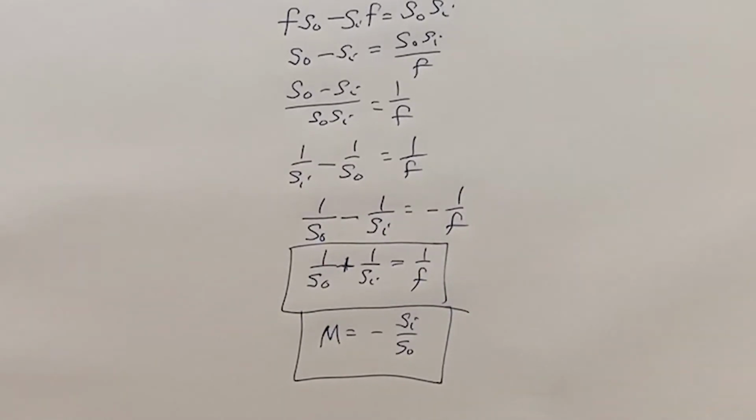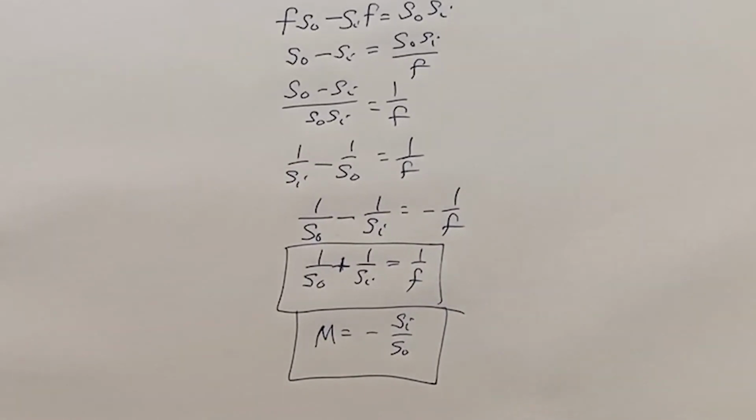All you gotta do is remember that the focal length for a diverging lens is gonna be negative, and the focal length for a converging lens is gonna be positive, and then you use the negative space, image space idea, that if S_I is positive, you're gonna be to the right of the lens, and if S_I is negative, you're gonna be to the left. So now we're going to go on to do the next section.